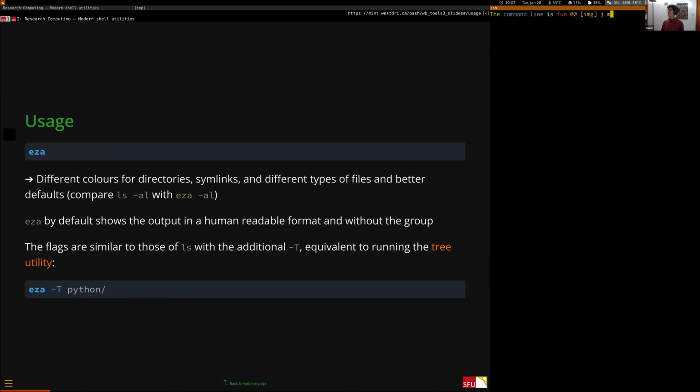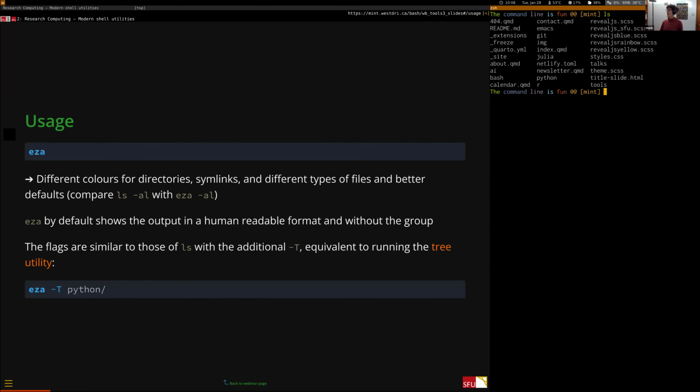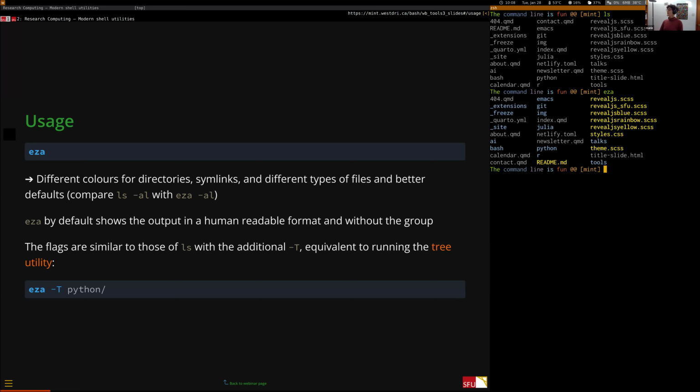So the usage, as I said, is super straightforward. Instead of typing the classic ls, which gives an output all in white, I can just type ESA, and oh fun, I have colors. And not only do I have colors, but the colors are actually meaningful. The directories are in a certain color, the files are in another color, the symlinks are in another color. All of these yellow files are yellow because they're SCSS files and MD files.